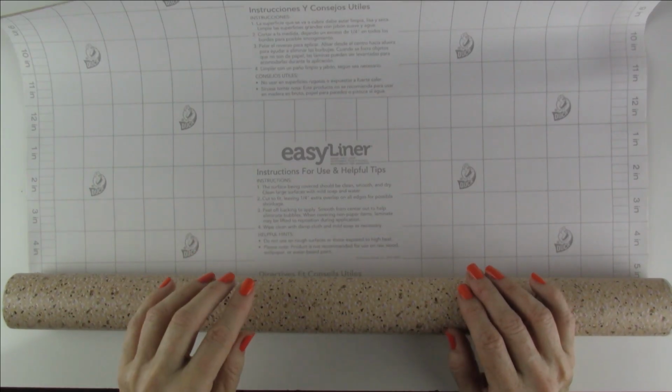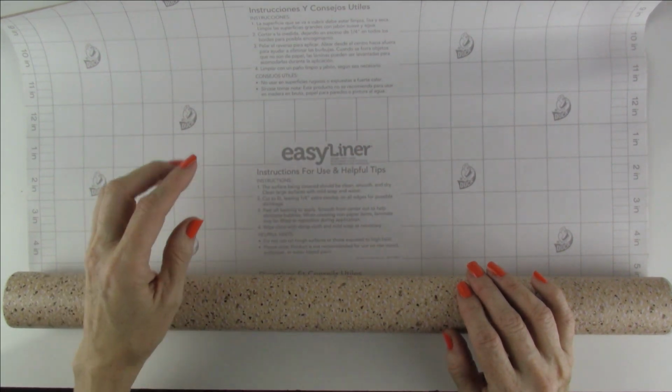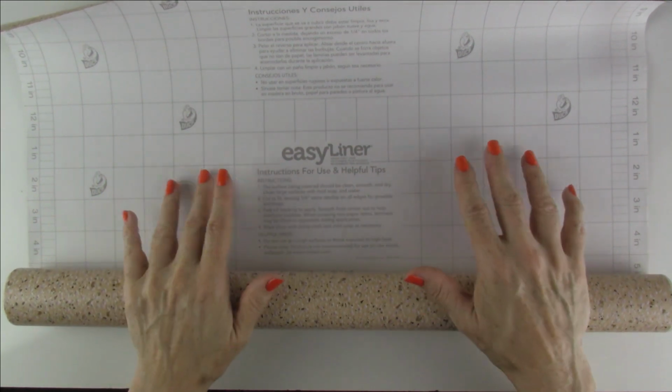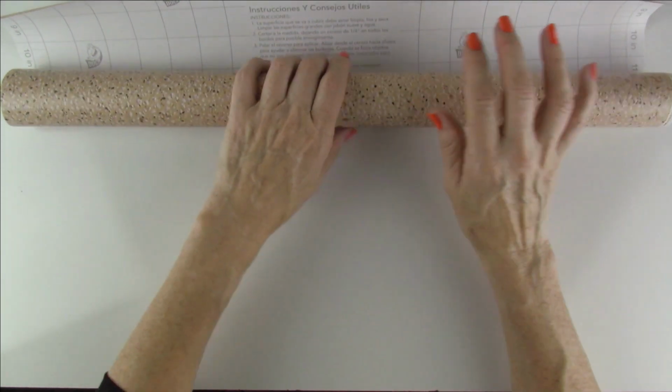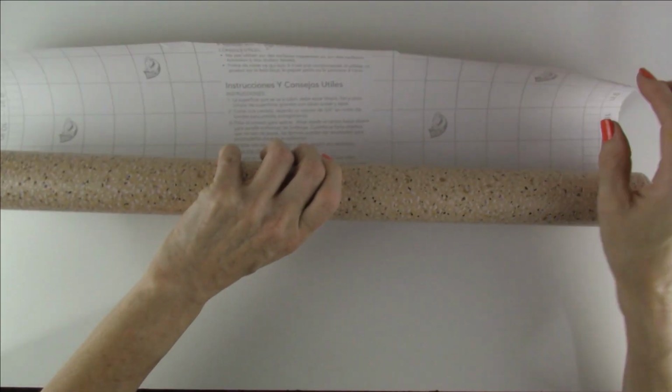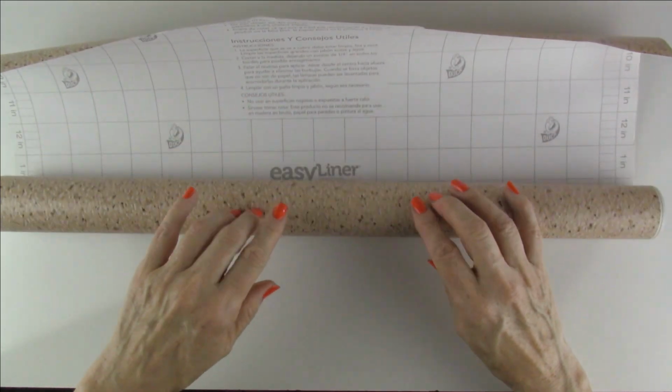Instead of Frisket as a mask, I'm using a sticky draw liner that comes on a roll, and this is fantastic because it's completely repositionable, yet you can cut fine lines with it, and I talk about this in more detail in my other video shown in the card above.